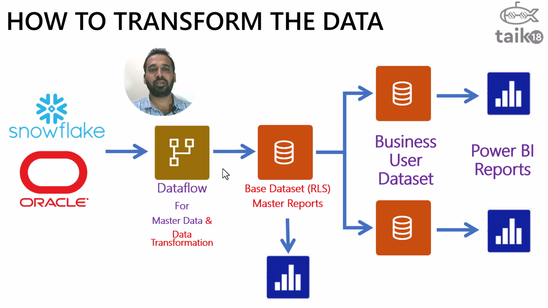Take a simple example: today we have a SQL server, and tomorrow management decides that they want to get out of the SQL server and bring in Oracle or Snowflake in its place. You don't need to change all your Power BI reports, if you follow this approach. You do the raw data transformations in the backend and then load them into the dataflow, do all the other transformations based on your business need in the dataflow, and then use this base dataset and share it with the business users. By doing this, you don't need to worry about the beginning source, because if it changes, we just need to make the changes at the dataflow level, not at the end report level itself.